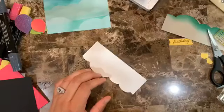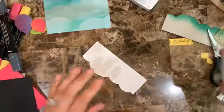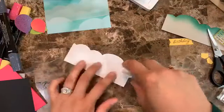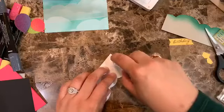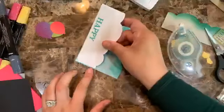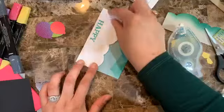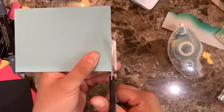Oh, great. Let's use that one. Like I said, I do have that newer one. So let's just use that one since the other one ran out right now on me. Yeah, it's this section. Oh, actually, it's this section that I need to add more adhesive, because this is the one that I am framing. There we go. We're going to be cutting this one. Now, I do have a lot of adhesive on this section.